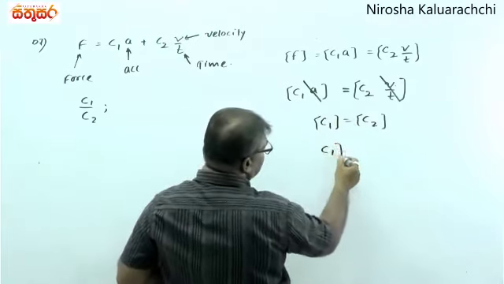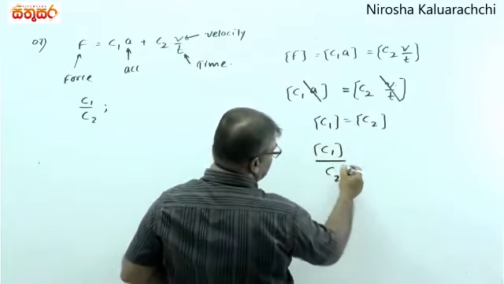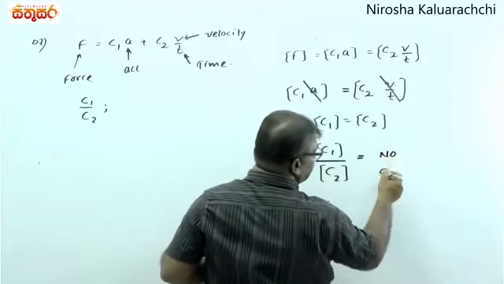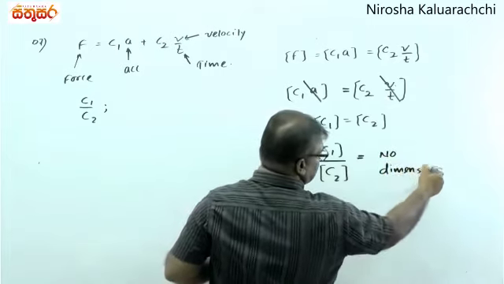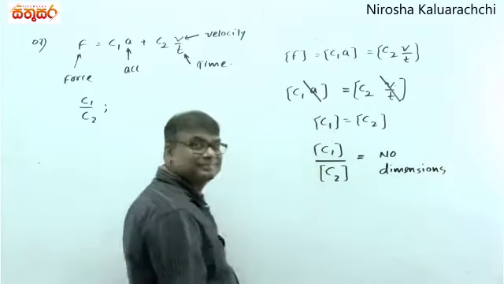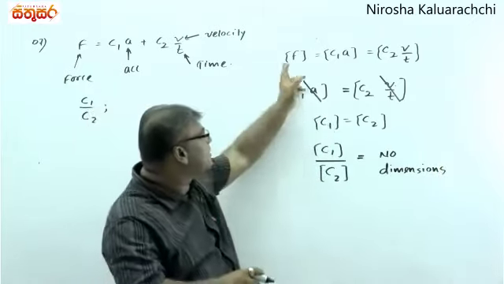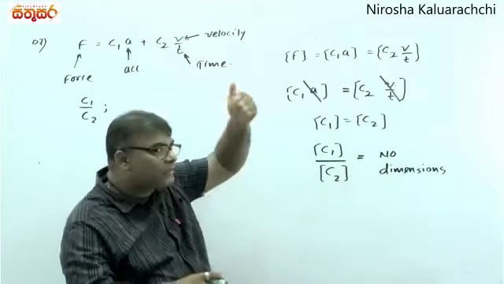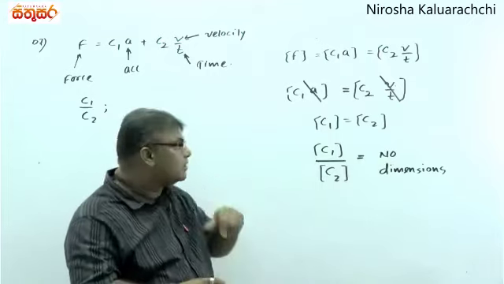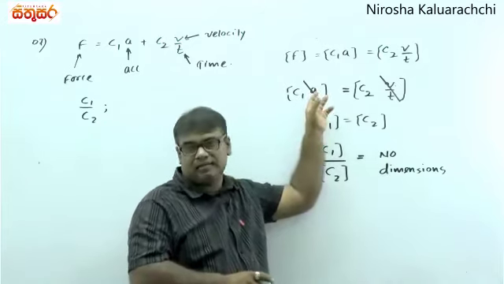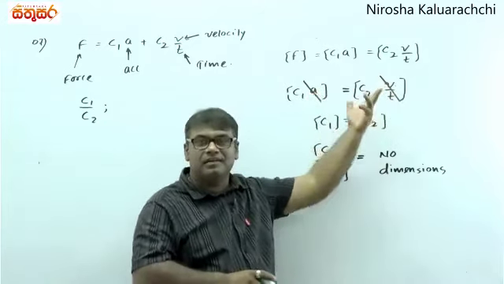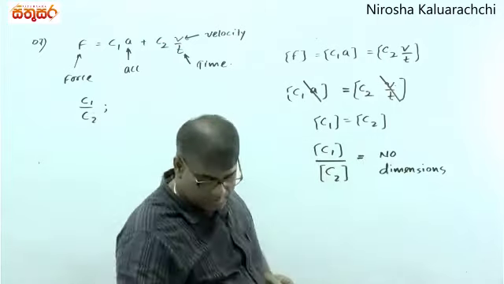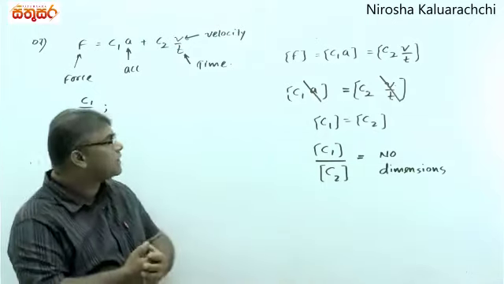Then you are asked to find C1 over C2, equal, here, no dimension. It's very easy. There is no need to consider this and this to find C1, then this and that to find C2, and after that get the ratio; that is wasting time. If you understand here that acceleration A is similar to V over T, then the simplification is done. It's very easy, no? Yes. Okay, right. Can we complete the calculation?